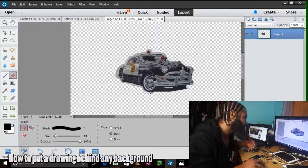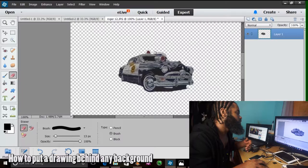I'm right-clicking and gently going over these gray spots. Think of it like a coloring book — going nice and easy, just over the general areas so it looks even more like a cutout. You take your time doing this — I'm going a little bit faster just to demonstrate, but you actually take your time and really get in between the cracks, because you want to make it look as clean as possible. Just cleaning up the stuff the lasso tool couldn't get to. Looks fairly good — let me fix the light up just a tad.